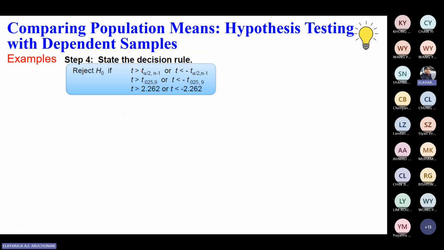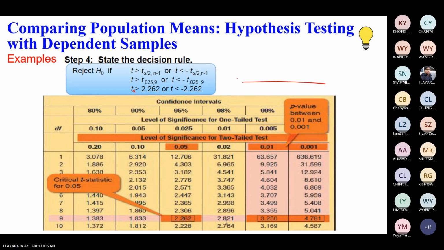that equals, that means we have a two-sided or two-tailed normal distribution curve. So t ≥ t alpha over 2, n minus 1, or t ≤ minus t alpha over 2, n minus 1. So this we need to consider when you look at the table, the critical value at the 10%, okay, 5% on both sides. So we get 2.262. So you can see that in the table.